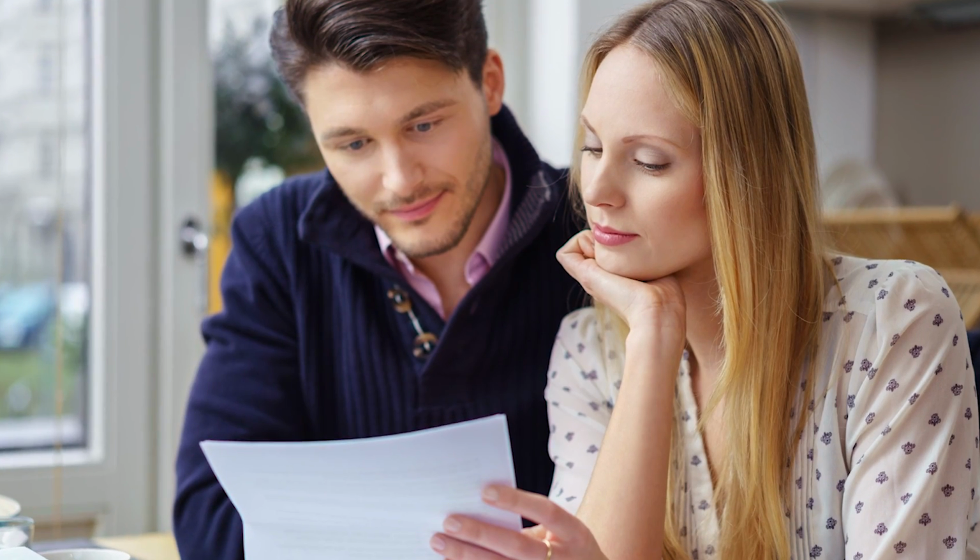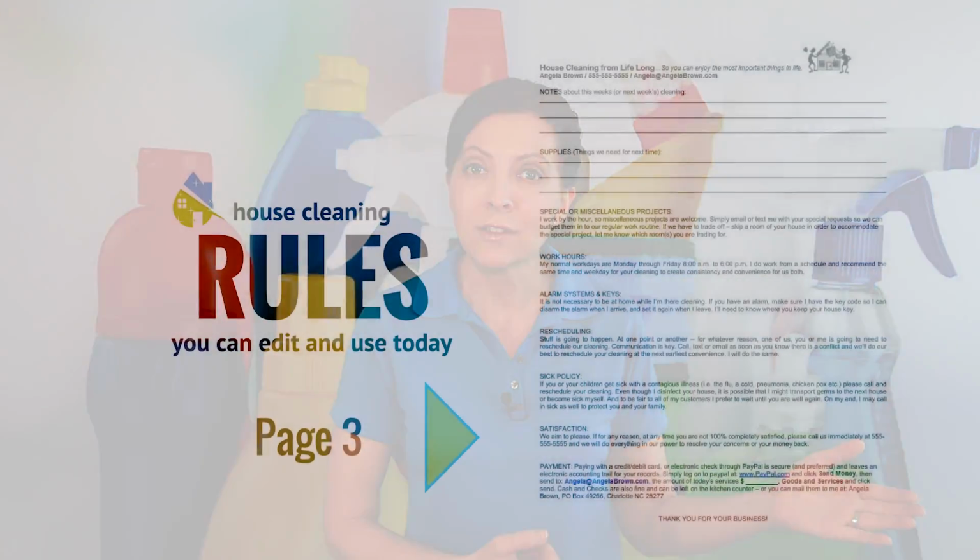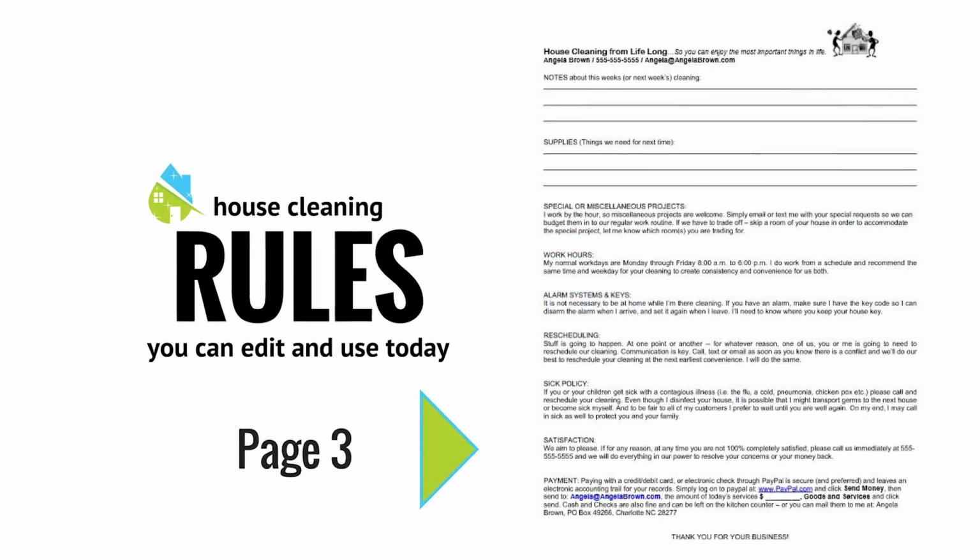Now, I will tell you this. My worksheet is 3 pages, and I take all 3 pages every single time I go to clean a house. And the reason being is this. The customer can review those rules and regulations at any time because it's right there in front of them. Also, they can pass that on to a friend and say, hey, here's what my house cleaner does. When they pass that on to a friend, the friend can look at it and see your rules and regulations. So it's very simple, it's very concise, it's very exact in its strategy. And I've gone into so many customers' houses where I see their neighbor's worksheet on their counter. So it's a great sales and marketing tool, but that's it.